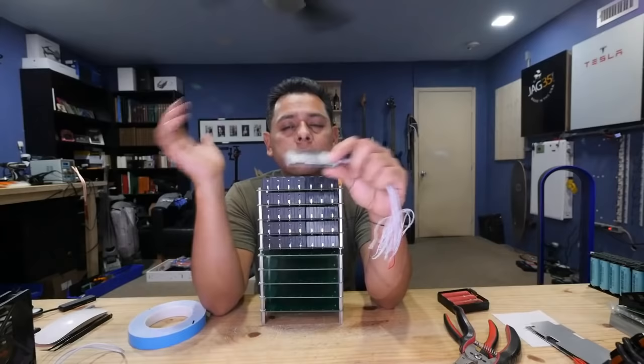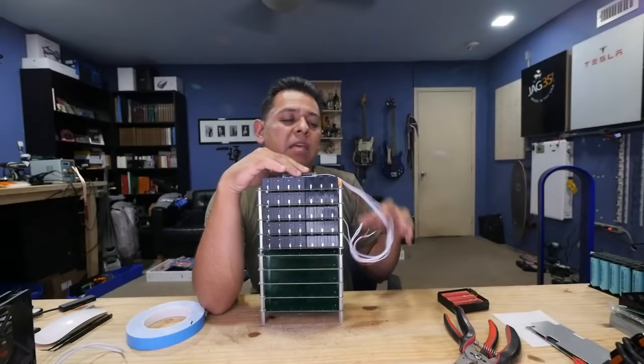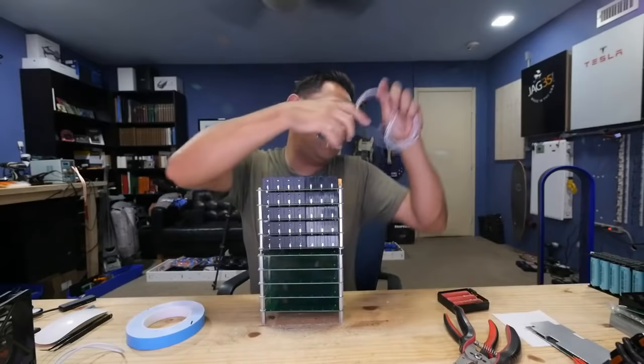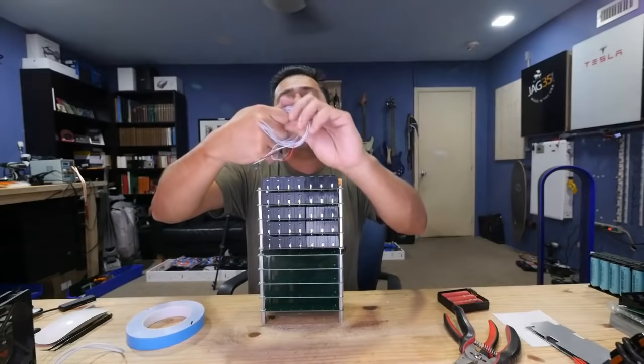And then you can BMS your 10 board pack. And then you have another one, and that has its own little BMS. And then you just parallel those, and that runs. Because, I mean, you could run a power wall that way. I finally took mine down, but I had run that for a long time.